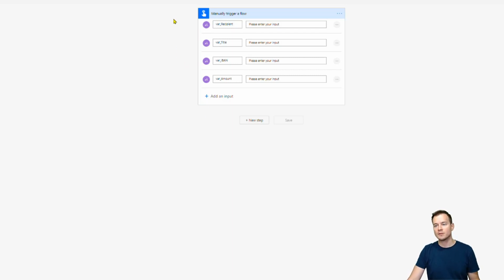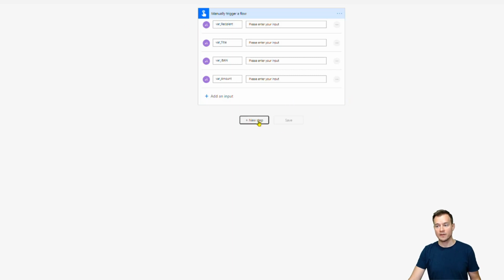you'd probably trigger this flow out of a different flow that you have created previously, so that, for example, it's a scheduled flow that is being triggered once a day and checks which invoices it should pay, and then it connects to the CRM system, grabs all this information around the invoices about the recipients and the amounts, and then simply triggers Power Automate Desktop to actually handle this payment. However, for this demo, I don't have this full round circle scenario, so I'll just simply create this manual flow.